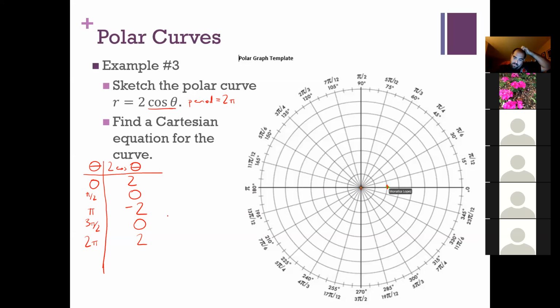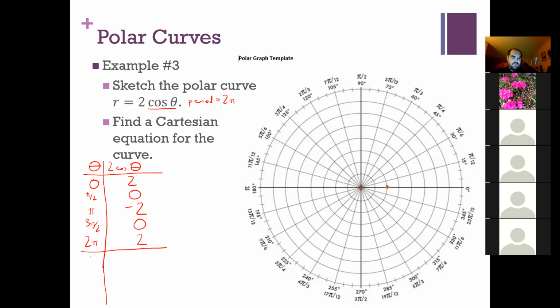So are we just getting those 2 points over and over again? Wait, shouldn't there be more? Yeah, there should be more, right? So that tells us that we probably didn't graph enough points. We chose the quadrant angles, and these 5 coordinates only gave us 2 different points. So let's go a little more granular.